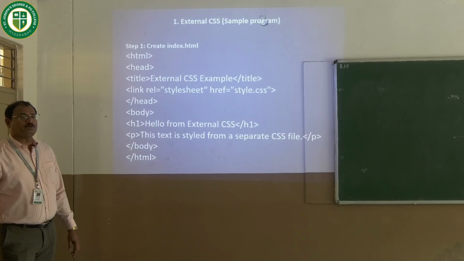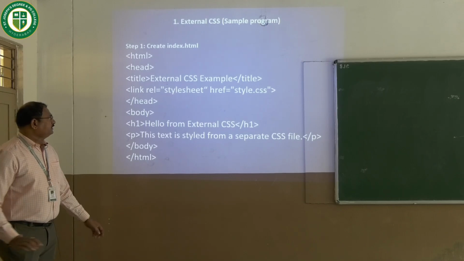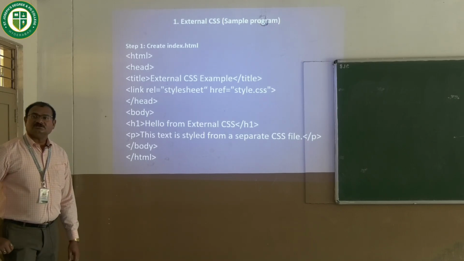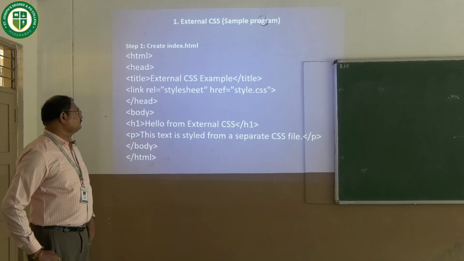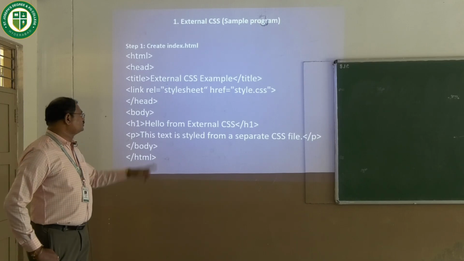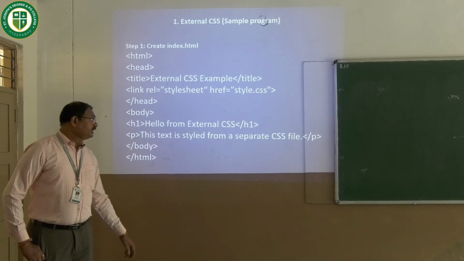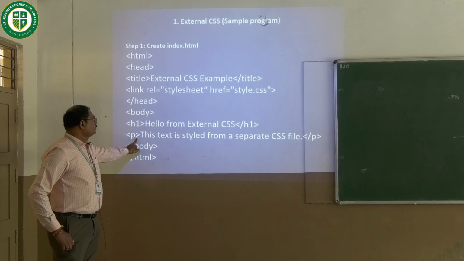So this is a sample program. When it comes to the sample program, here I am using the link tag. The essential two attributes are, one is rel, that is stylesheet, another one is href. Here the name of the CSS file is style.css. These two rules will be applied to these two elements.